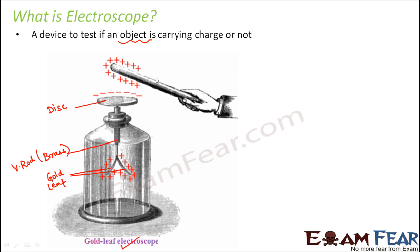Now, let us suppose the object for which you want to know whether it is charged or not is brought and struck on the disc. Let us assume this object is positively charged. As soon as you bring it near the disc, the electrons will tend to come to the outer side because opposite charges attract each other. So negative charges come here, and as a result, positive charges tend to move to the other side. The same positive charges will then be seen on the metal leaves — that is, the gold leaves.